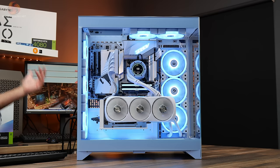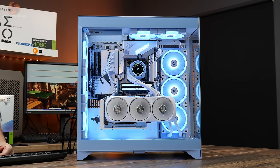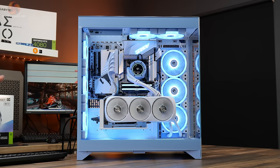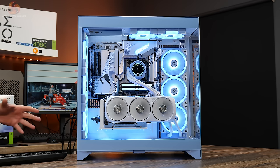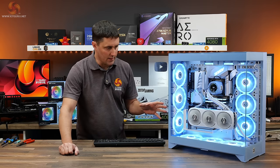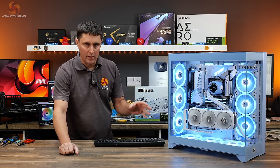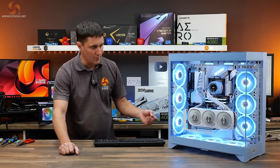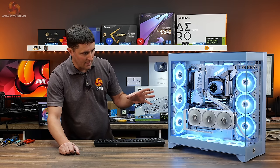I've been running this 3D Mark Speedway stress test for about 20 minutes, I'd say now, and the CPU temperature is around about 50 degrees, that stabilized around 50 degrees, and the GPU is around about 70 degrees, but this Zotac Trinity OC card, the cooler is quite compact. It's only about 2.5 slots thick, so it would be great to use in some small form factor builds. Probably a couple of degrees warmer than some other coolers, but I do like that compact design.